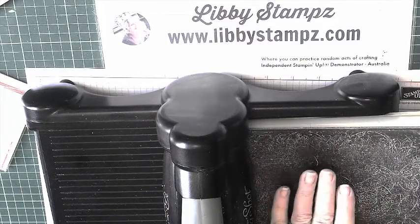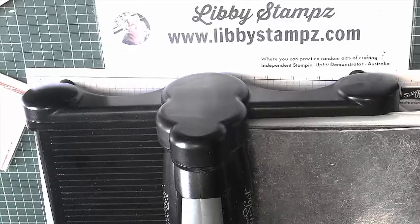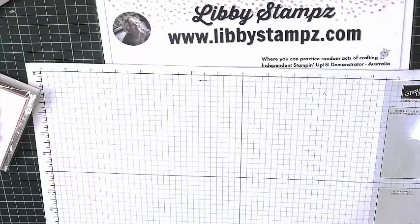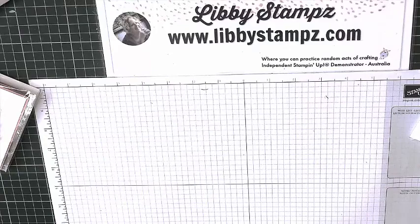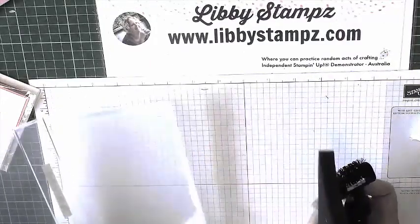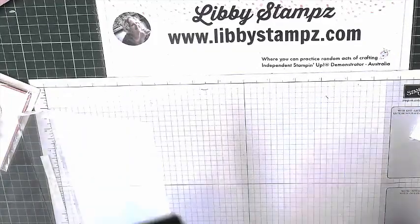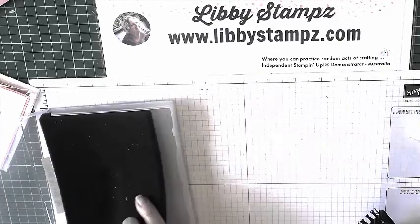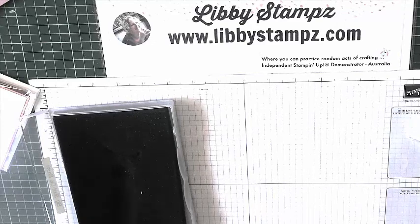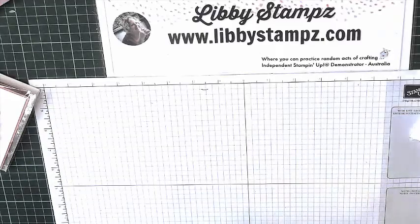Then I'll put my card and my die and my clear plate on top of that, and I'll run it through my Big Shot. I run mine through a couple of times, and then I bring in my Big Shot die brush, and while the die is still on the card, I simply rub backwards and forwards gently. Then when you take the card out, there may be one or two little bits that don't come out, so just gently roll with the brush again and you'll have all those bits out.